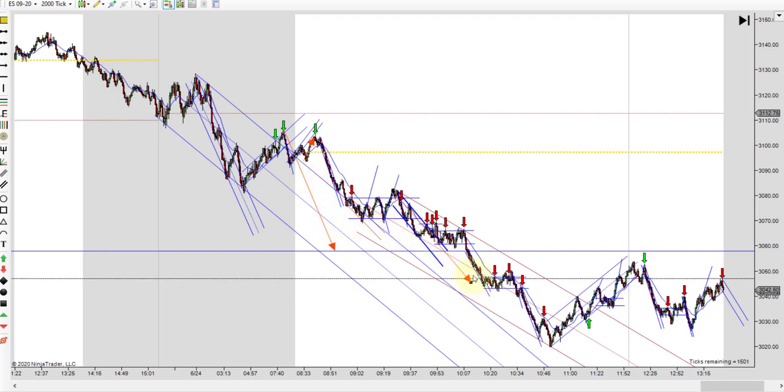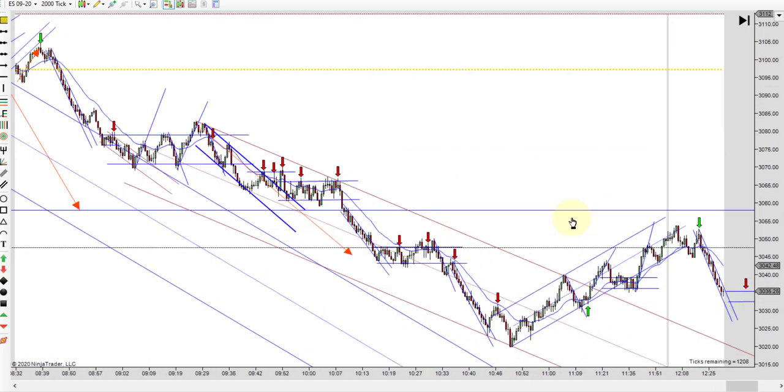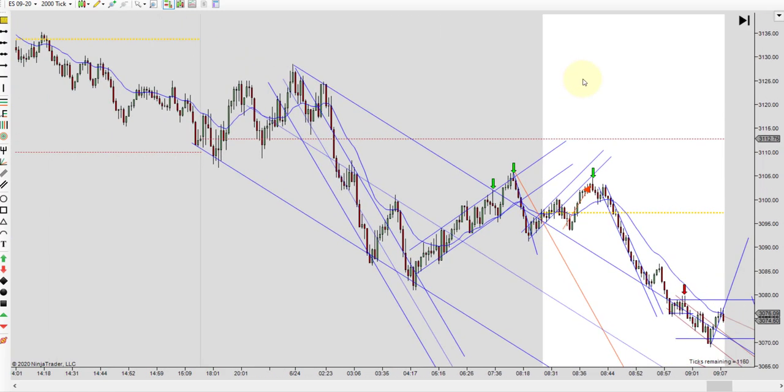And notice that we really even went a little further than that, but that pretty much gave you a clear target right there. The shorter one would have brought you up a little bit short. We actually did bounce there a little bit too, but this one came up a tad short. We found some support there, and then this one went up a tad long. But those would have given you great targets to shoot for. Either one of them would have worked out. But let me back out, and we'll go through the trades.